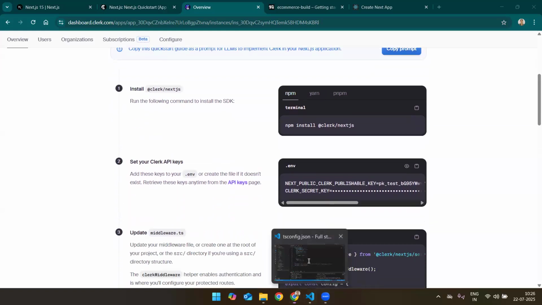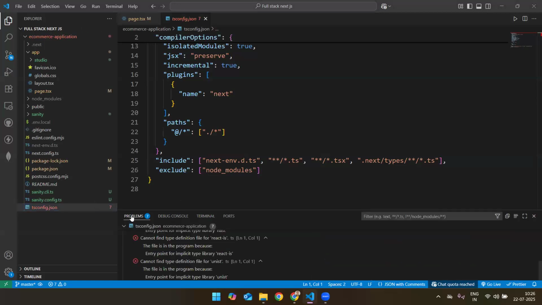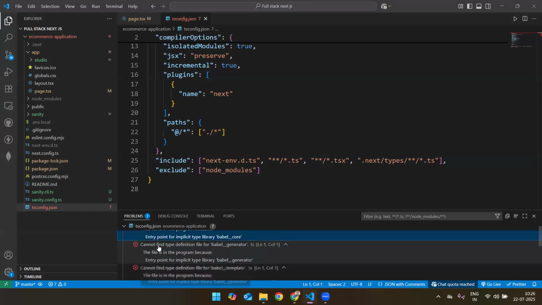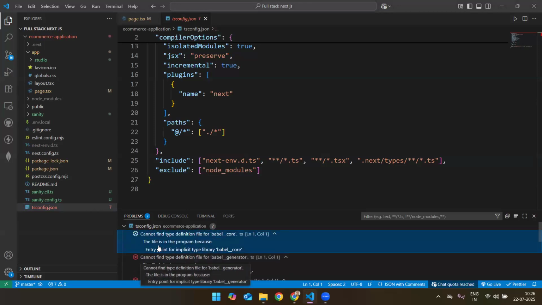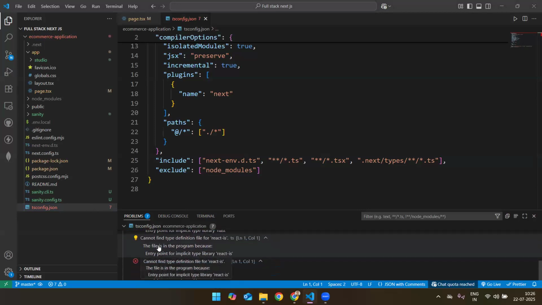So before this, let's go to, okay. So this is installed, but we have problems here. It is showing cannot find type file for Babel generator, cannot find type entry point type implicit.